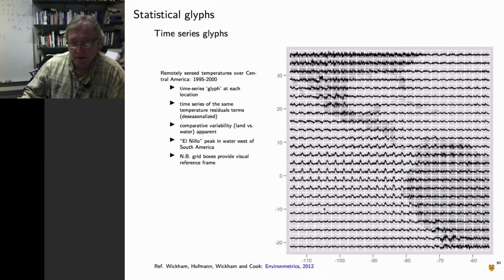And what's of particular interest is noticing this spike in the water over here, this sudden rise up here, and this is the El Nino, very warm temperatures in a particular time. This is over 6 years, 1995 to 2000. So in that time period, 1 or 2 years, there's a big spike in temperature. And that's sometimes called El Nino, that the water is much warmer, and that has an effect on weather patterns.